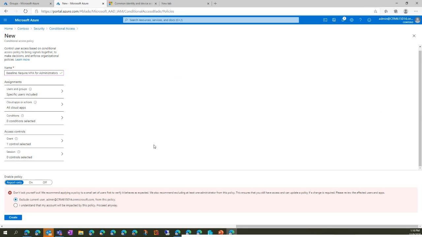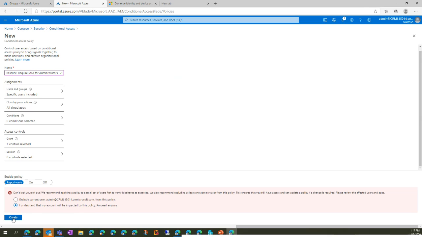Great point, Scott. And so right here, it's saying exclude my admin account. That's just like, okay, we're just making sure, if that was my break glass account, I shouldn't be using it for this, but it would exclude it. Also, you can see by default, it says report only. So now we can just set this to report only and say, I understand this will not impact because it's only reporting. We were talking about maybe you want to do monitor only at first.